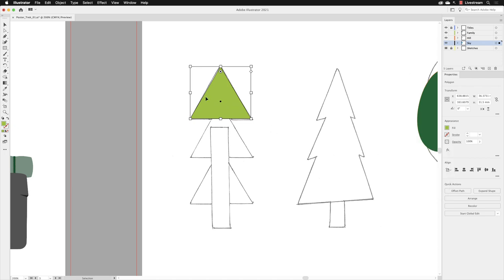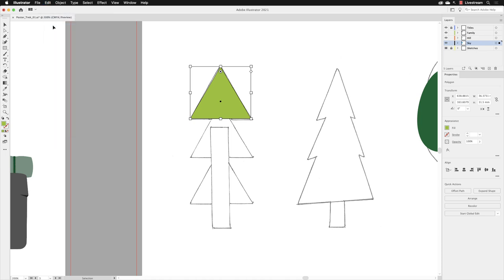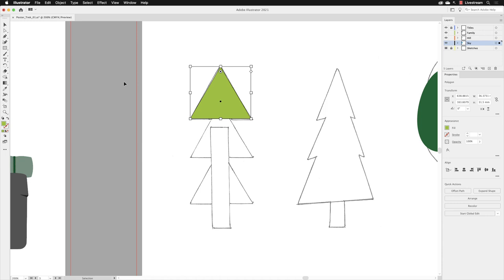From here then, I can go up to the edit menu and I can choose copy. I can then go back to the edit menu, and amongst the other options for paste is something called paste in place, which means that it'll paste another version of that triangle in exactly the same place as the original. So when I click on that, it will appear as though nothing has actually happened. Where it has, you have to hover your cursor over what is now the pasted and selected version and drag and move that down. And you'll notice now that we have two.